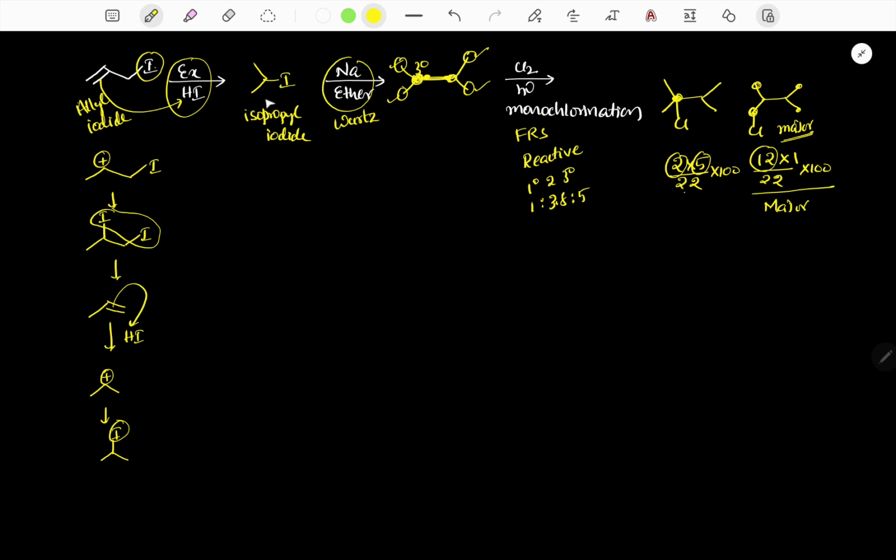The first reaction is electrophilic addition, but it involves 1,2-diiodo compound elimination. The next one is the Wurtz reaction through free radical substitution. The next one is chlorination through free radical substitution. So the rate of halogenation: F2 greater than Cl2 greater than Br2 greater than I2. Rate of halogenation with alkanes, in case a question is asked: fluorine greater than chlorine greater than bromine greater than iodine.